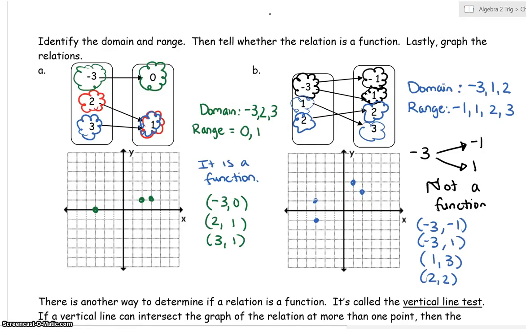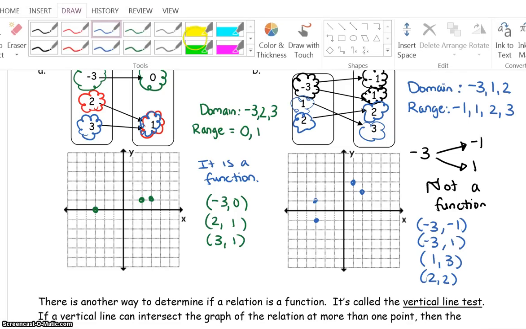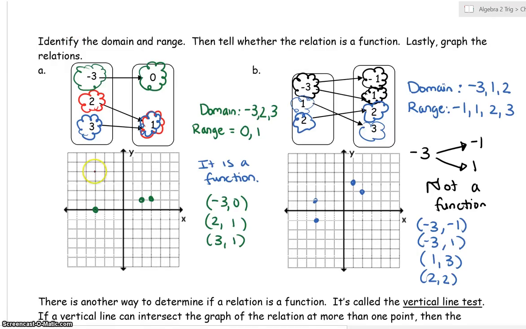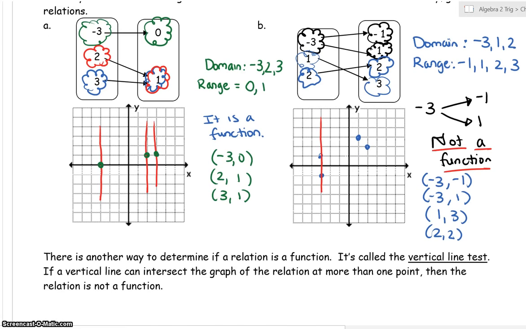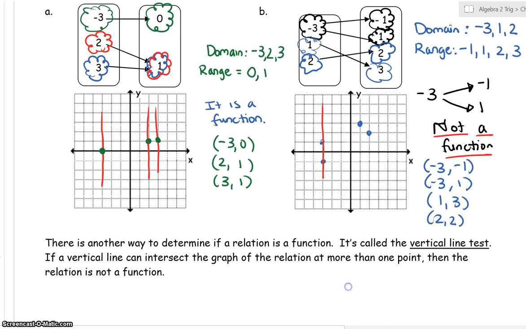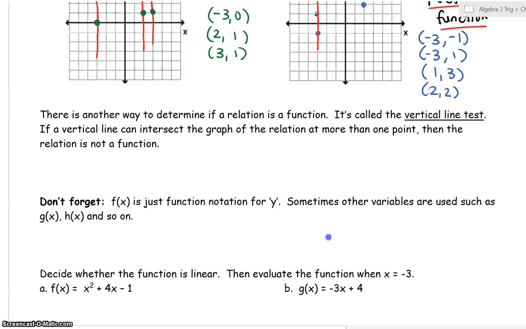So if you look at it, you can tell that this is not a function. And let me tell you how. We have this thing called the vertical line test. So I'm going to use red. The vertical line test means for every vertical line, only one point should be touched. In the first part, you can see it works. In the second one, however, the first line I draw has two points on it. Therefore, it is not a function. Vertical line test is another way we can use to tell whether something is a function or not. Well done. Let's continue. We're almost done.